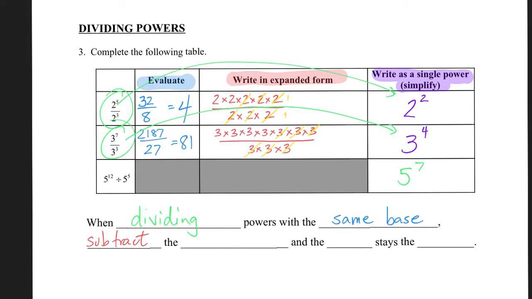You take a look in the first column, jump all the way down to the last column, and you'll notice that we subtracted the exponents. And what do we know is always true? The base stays the same. There we go. Okay, so hopefully not too bad. And we can now add a second law of exponents, a second power law.